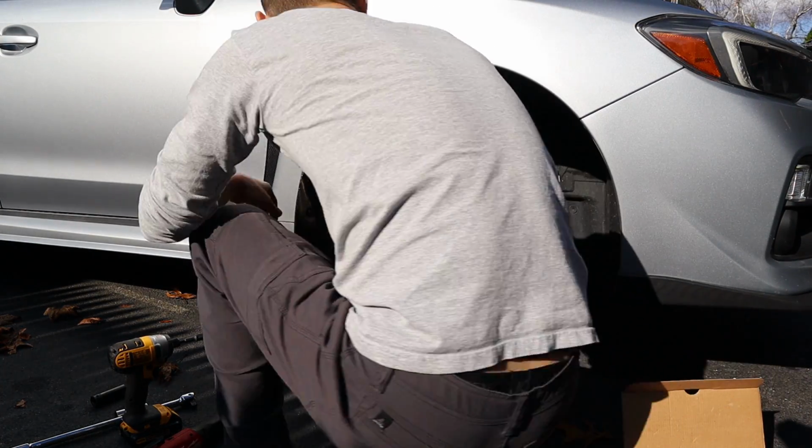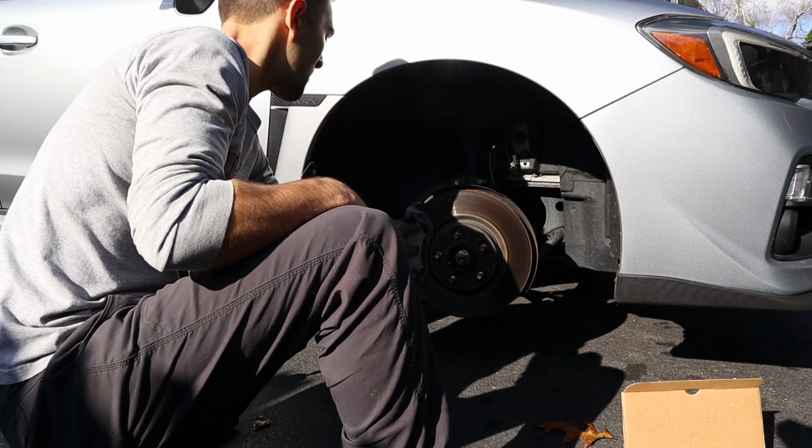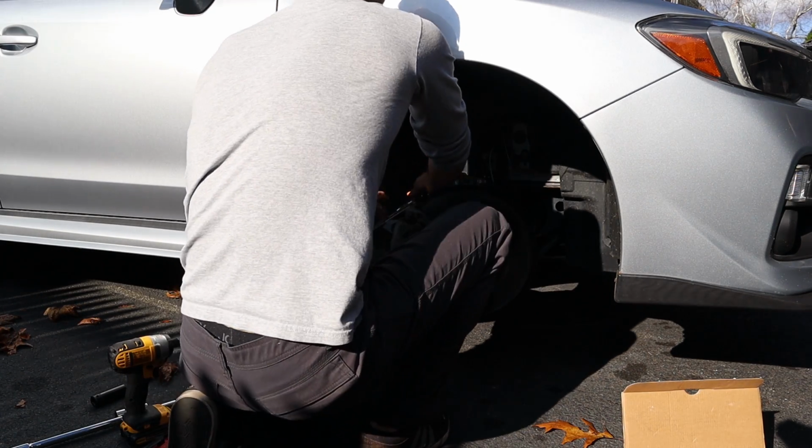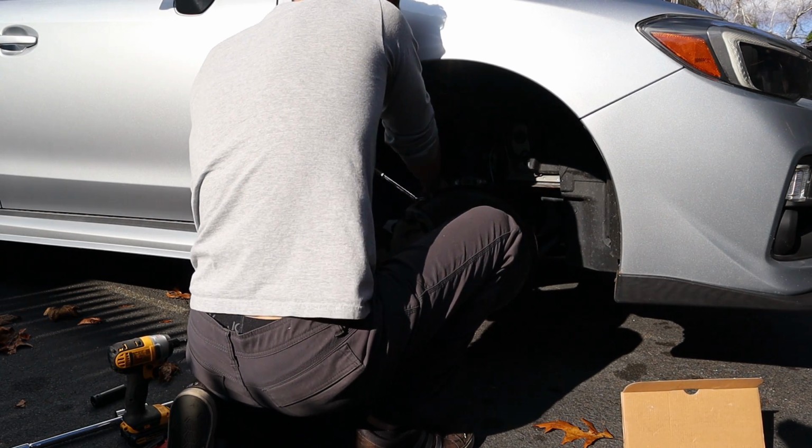Alright guys, so we're starting off by pulling off the calipers here. We've got two 14mm bolts in the back, one on the top, one on the bottom. Nice and simple. These should not be too hard to take off, but who knows? It is a Subaru.